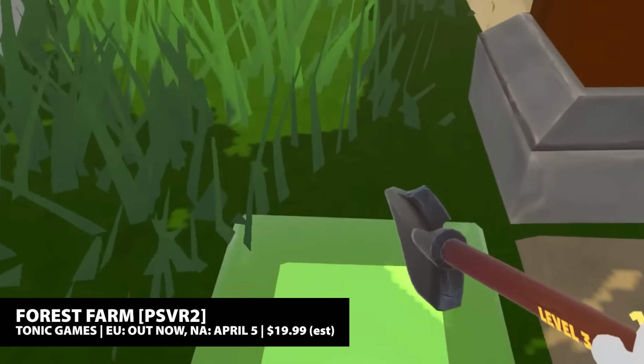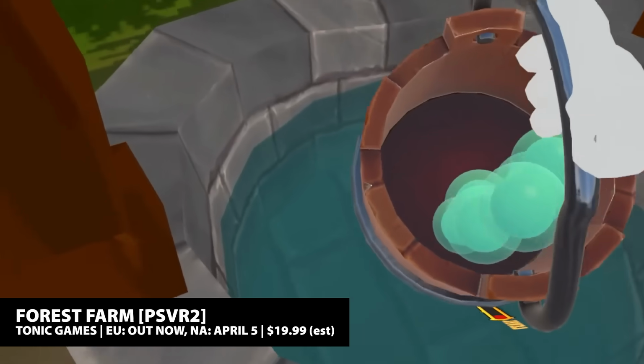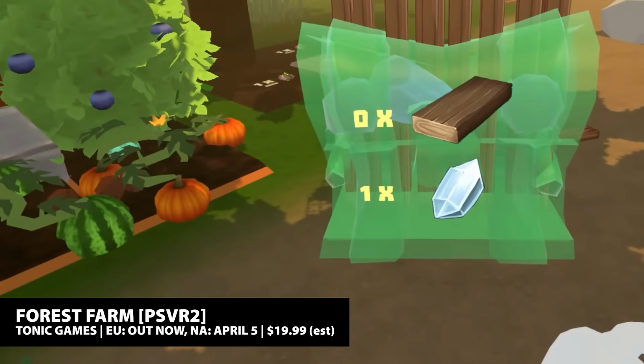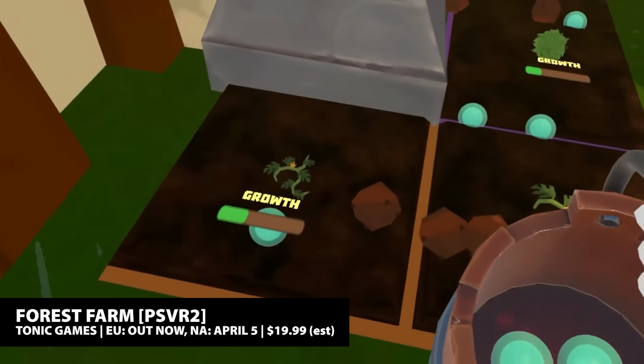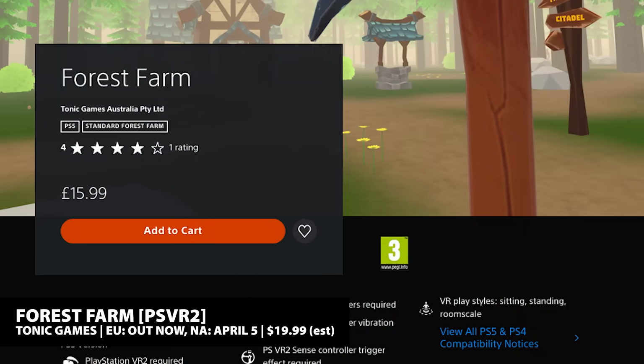Forest Farm is a cozy, open-world fantasy farming sandbox with RPG elements. The forests are overgrown, the gardens have been abandoned, so it's up to you to work your forest into a thriving farm. Clear the forest, grow crops, keep animals, craft fences, and more to turn a wild landscape into your dream farmstead. Forest Farm is out now in Europe and the UK, but will release this week in North America.